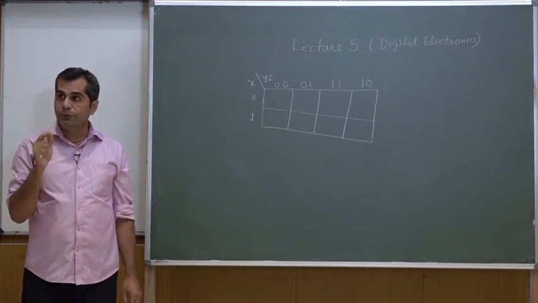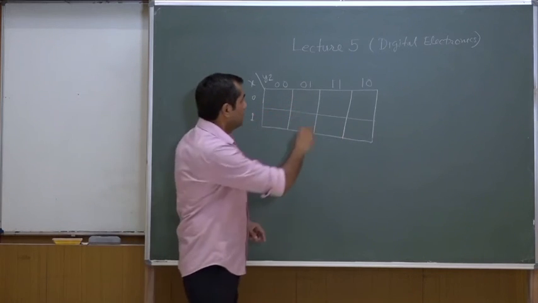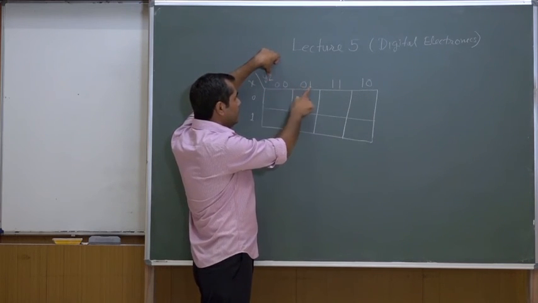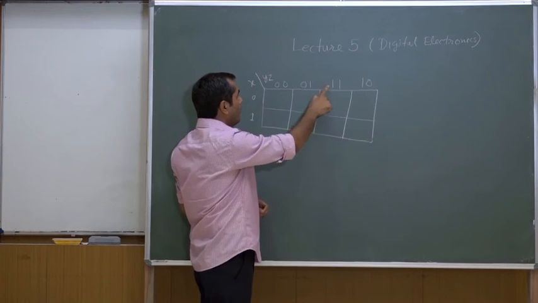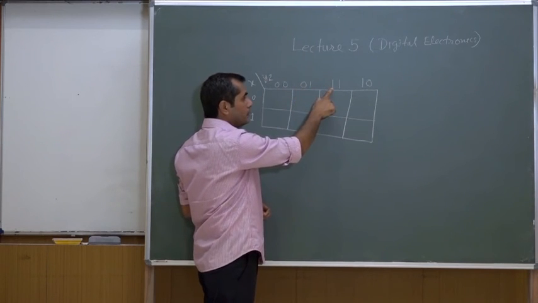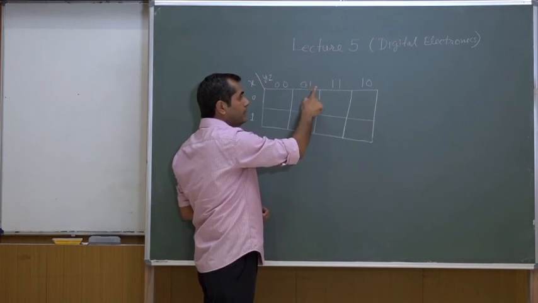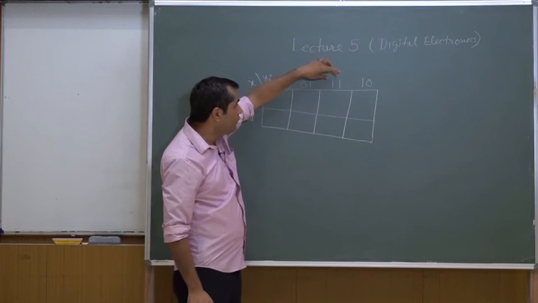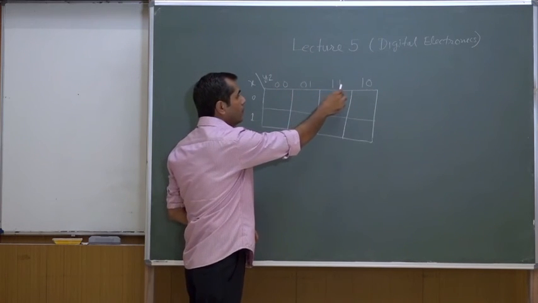It is because of the same reason that we want only one variable to change when we go to an adjacent block, okay. You see here that for this box y is 0, z is 1. So when we move to the next adjacent block, z remains as it is, that is 1, whereas y changes from 0 to 1, okay. That was the reason. If I write 1 0 in place of 1 1, then you can see that both variables are changing, from 1 to 0 and 0 to 1. That is why we write 1 1 first, then 1 0, okay. So that is the only difference: 0 0, 0 1, 1 1, and 1 0.